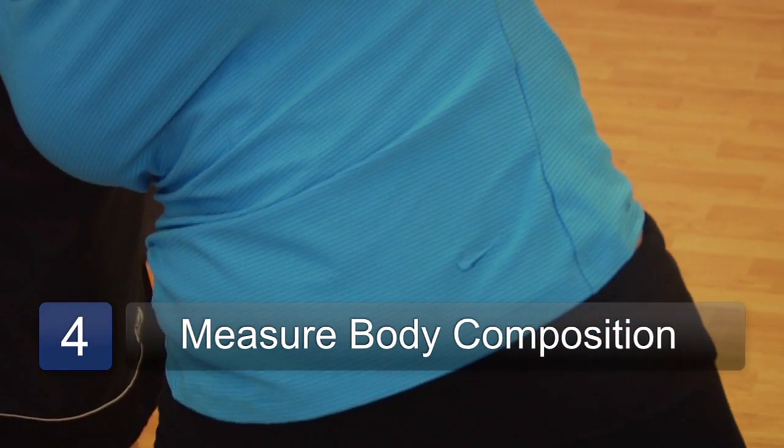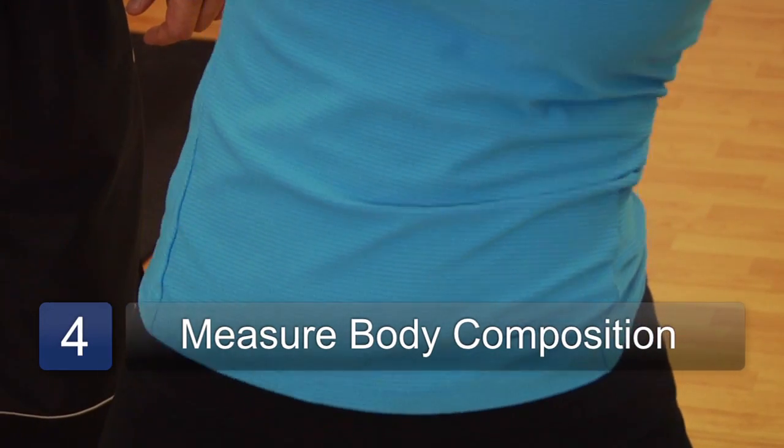Now, one of the things that is missing from a lot of fat burning programs is that they focus too much on weight and weight loss. The scale is not a good indicator of whether or not you're actually losing fat. What we want to do is get your body composition measured. You can do that by having skin fold measurements done. Most universities will allow you to come in and for a fee use what's called a Bod Pod, which is the most accurate way to have your body fat measured.